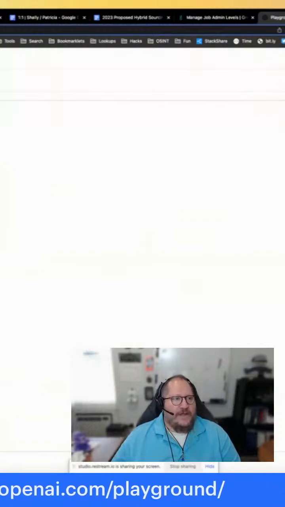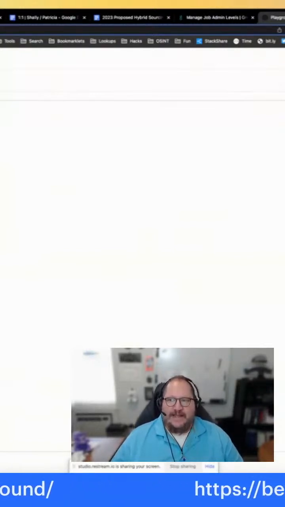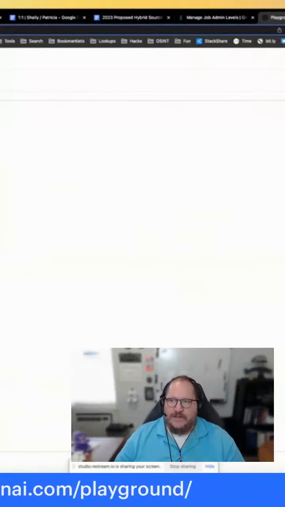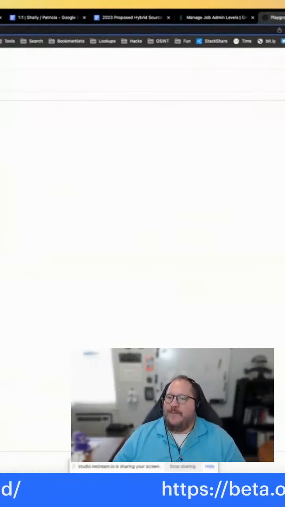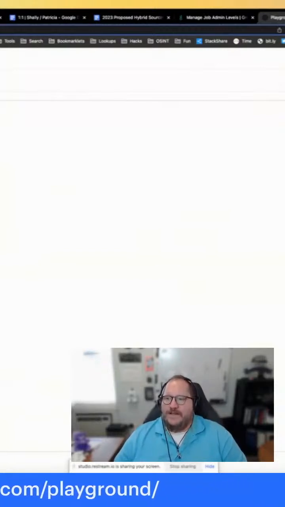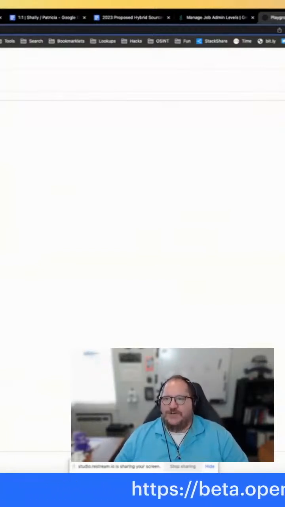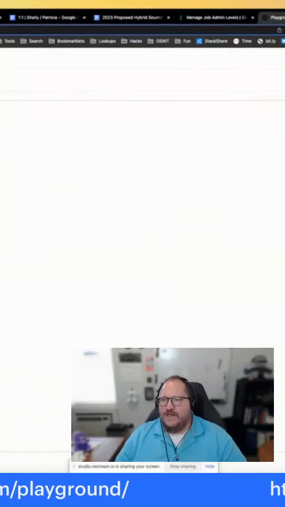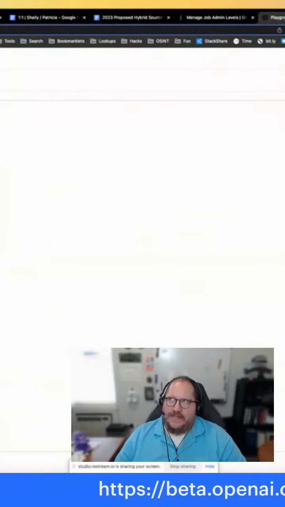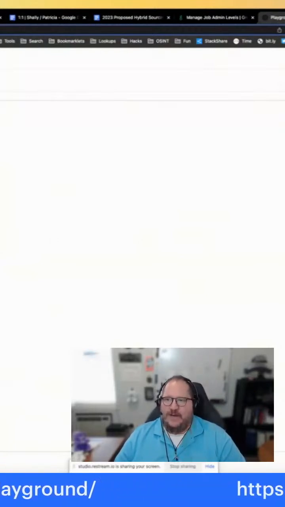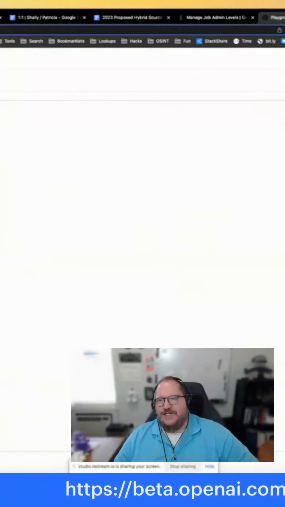So here, you can control things like the different models. I've just been using the Da Vinci model. There's a bunch of others: Curie, Babbage, there's Codex. I've just been using the standard one. The temperature essentially shows you fewer or higher results and more or less complete results. Maximum length is the number of tokens that it generates.